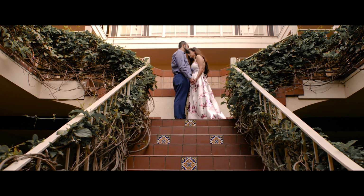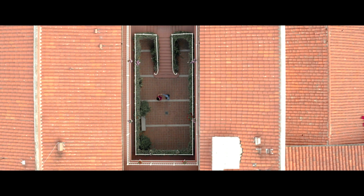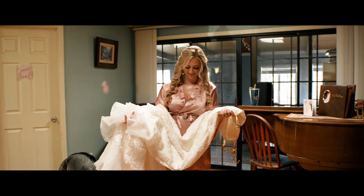The only thing I will say when it comes to this camera is just make sure you know or practice manual focus, because you could miss shots if you are not familiar with racking focus and whatnot. So besides that, if you know how to shoot in manual, then this camera is going to be the ultimate camera when it comes to weddings. Again, you could basically be a photographer.